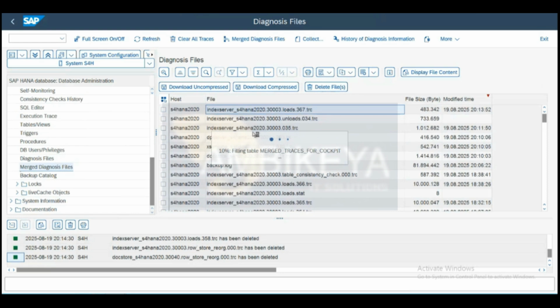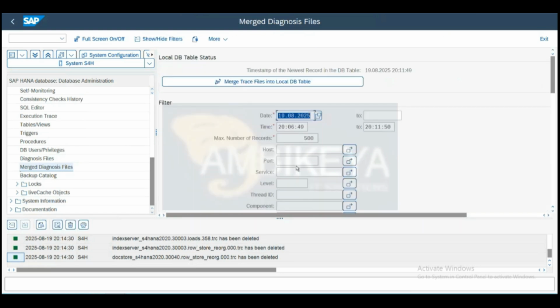So in order to avoid deleting all the trace files manually, this is the option to merge the trace files into a local DB table. So you can merge.